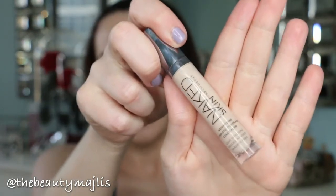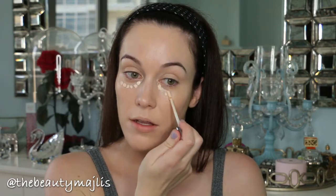This is the Urban Decay Naked Skin Concealer. All of the makeup I'm using today, by the way, you can find in Sephora at the Dubai Mall. This is a really nice lightweight concealer. This is perfect if you have fine lines underneath your eyes because it's not too heavy, so it's not going to settle in those lines and make your eyes appear creepy, or look older than they actually are. And I use this just to kind of even out my color of my skin. Sometimes it just looks a bit dark and it just makes my eyes also look a little bit brighter.